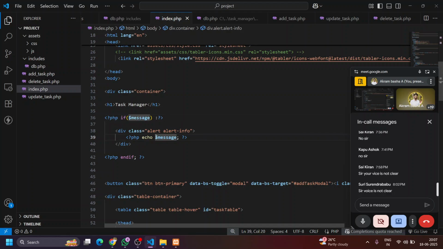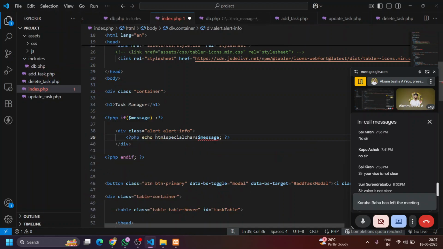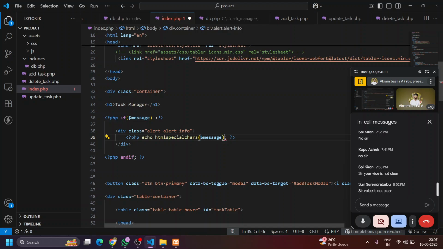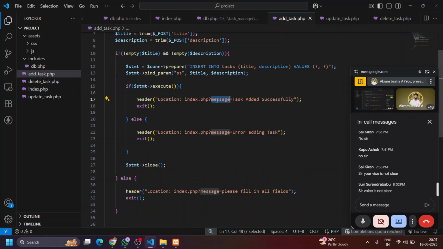Here I have to use special characters, htmlspecialchars of $message. Here I also say message, then message, then message.